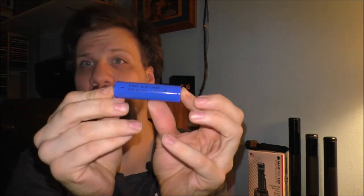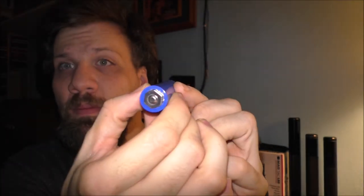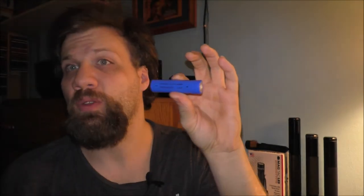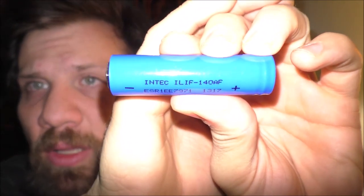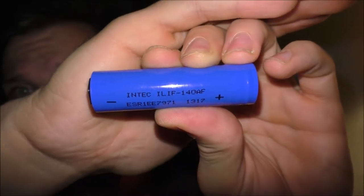And this is the battery of my flashlight. And it's not your regular old battery. This one's different. Kind of see? This is not your normal lithium ion battery. I think this is a lithium phosphate style battery. Let's bring it closer so you can see, if the camera will focus.